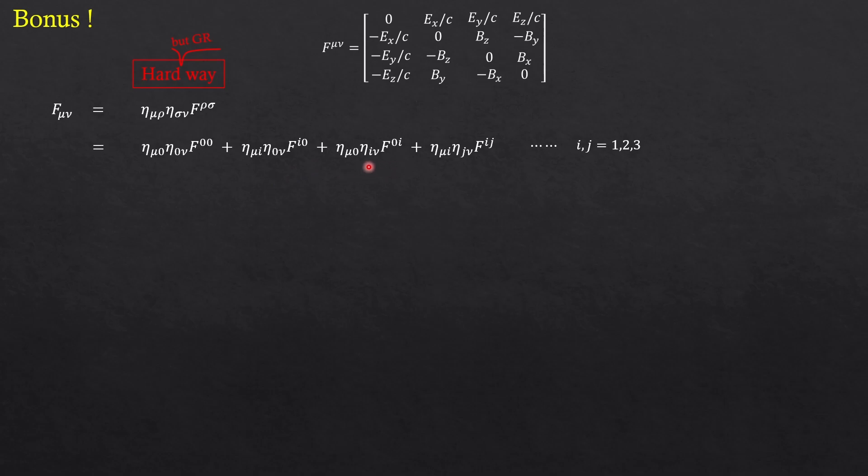Now the last term has both i's and j's. So nine different combinations. Therefore, nine different matrices. So that's the total of 16 matrices. All right. Now look at this. F zero zero in here is zero. So the first term vanishes. And now if you look at the tensor again, this row and this column contain same element, but it's just the sign zero opposite. So that means we can combine the first two terms like this. Okay, let's vary the indices numbers now.